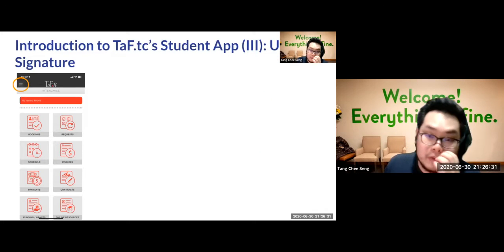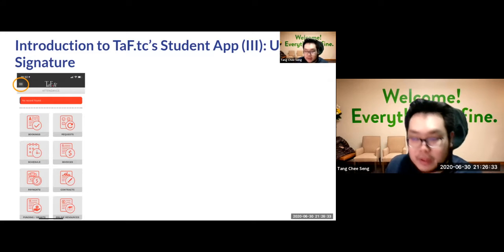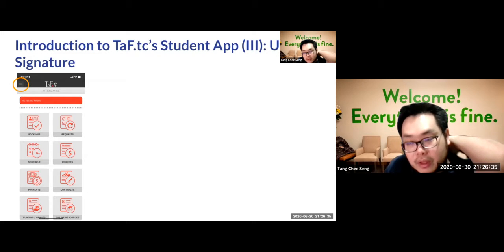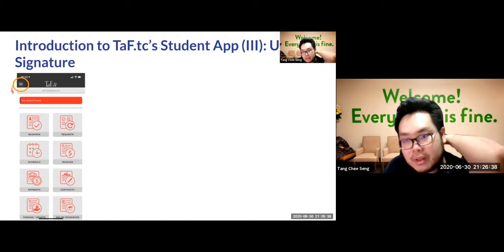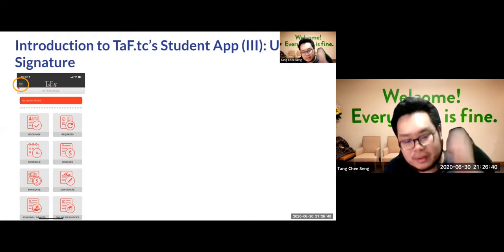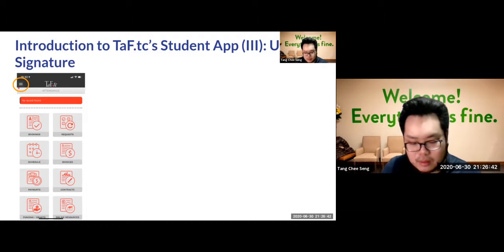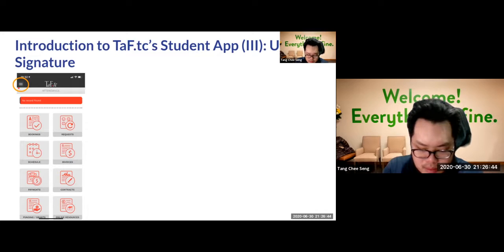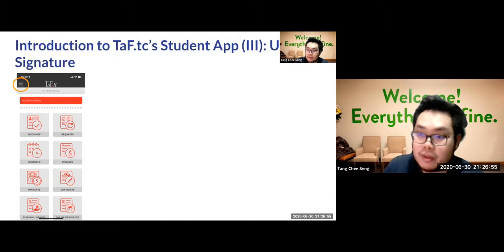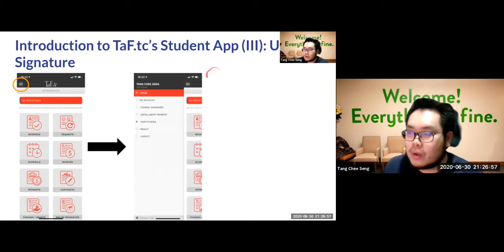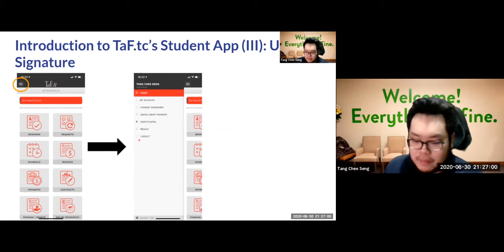Okay, so once you get into the app, please go to the top left corner of your screen. There's a little hamburger menu in this corner. Once you tap on it, you have this little menu at the side, and then you click on My Account.